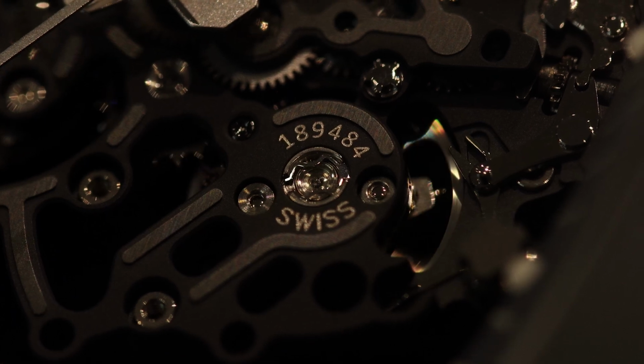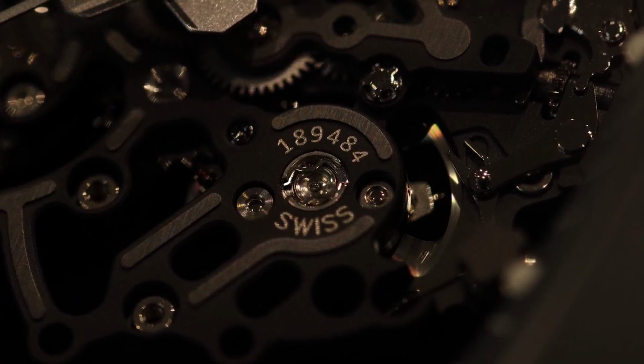The week after I got back, I actually ended up purchasing an RM055 Bubba Watson. I might try and sell it to one of the people at the Platinum Partnership who was asking me about it. So if any of you guys are watching, got it here. Another celebrity who's a big fan of the Bubba Watson is Drake. He actually has the carbon TPT diamond set one in the black. Absolutely stunning. Great piece. So back to this one.